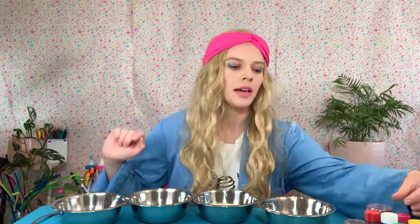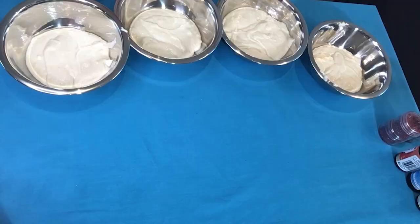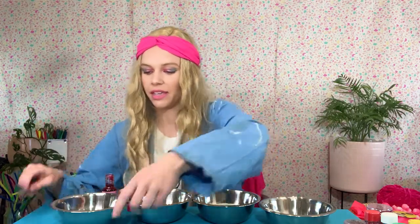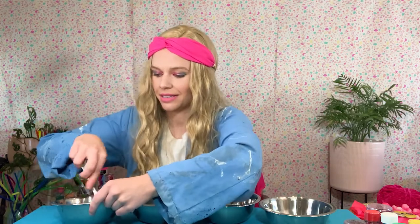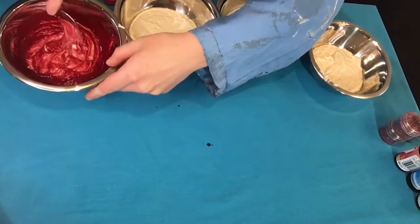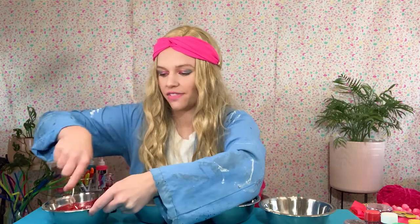I've separated out my batter into four roughly equal portions. Now I'm going to pick my colors — I think I want some pink. Oops, that's going to be quite pink! So when you're adding your food dye, don't do what I just did and pour a whole heap in. Do one drop at a time because food dye is very deceiving — the color goes a long way.